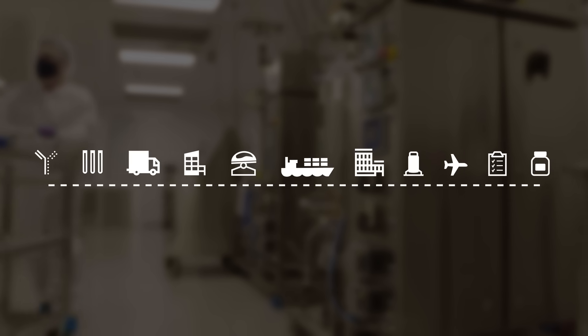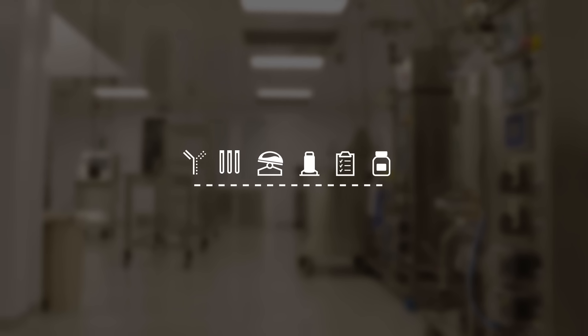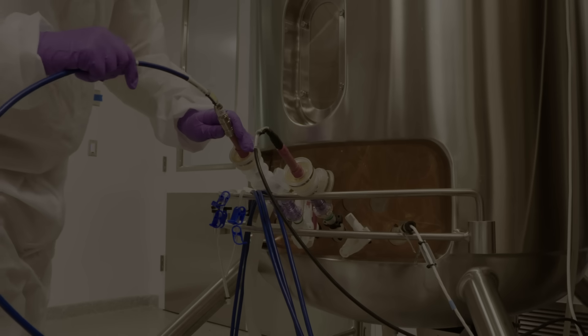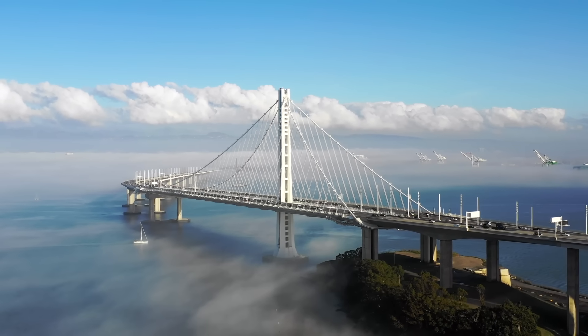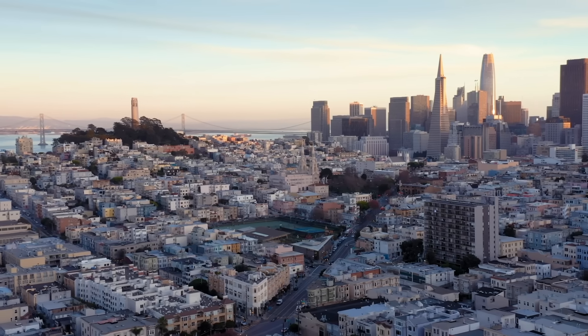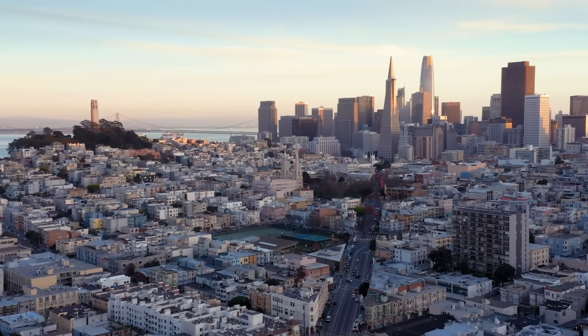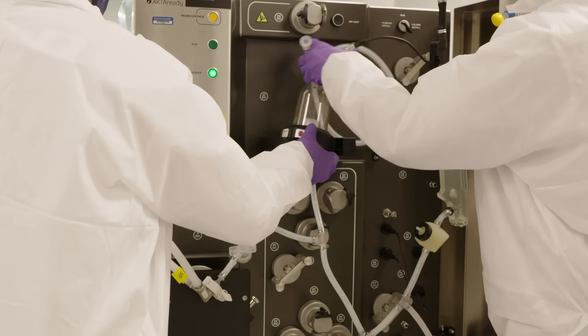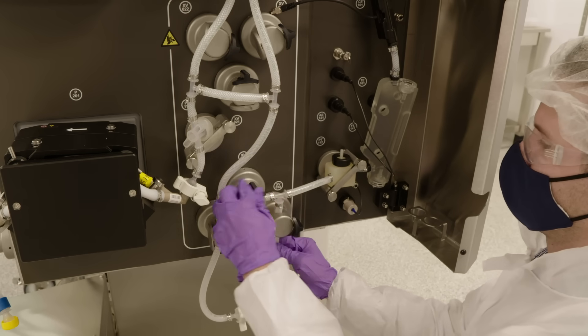What we have in the capabilities of a single-use facility — that speed, that flexibility — is decreased timelines to take much of the constraints of the supply chain out of the picture and get products to market much faster. The Bay Area has a lot of companies doing drug development. They don't all have the ability to make their own drug manufacturing facility, and so they want someone with the technical chops and with the customer service flexibility to be able to meet that production need without having to travel someplace else.